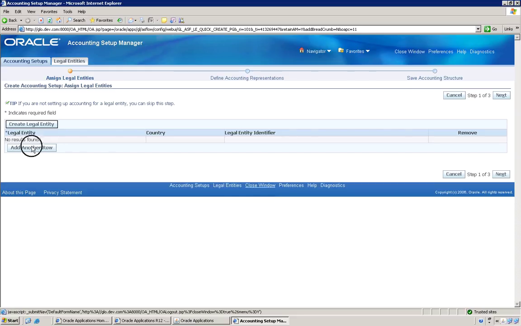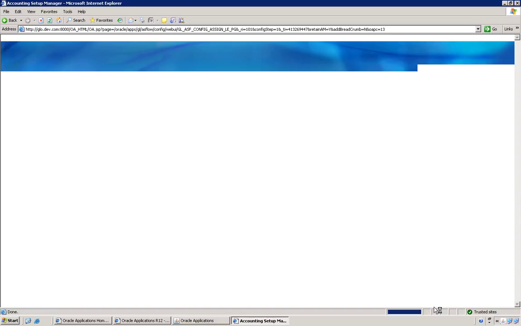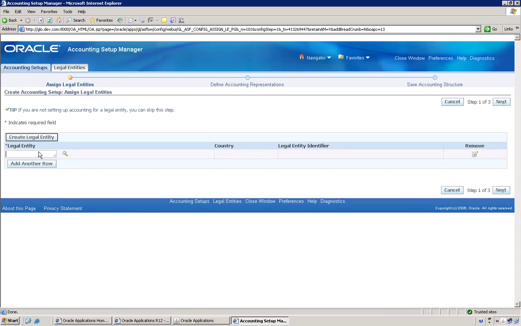So I created a legal entity, add under row. I will try to restart the system. It will at least try to help me out.